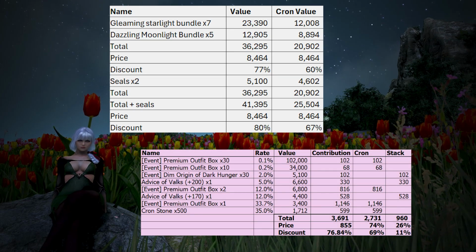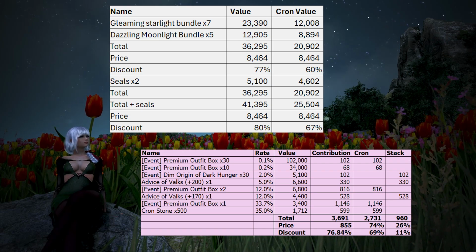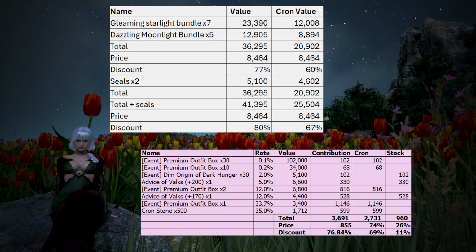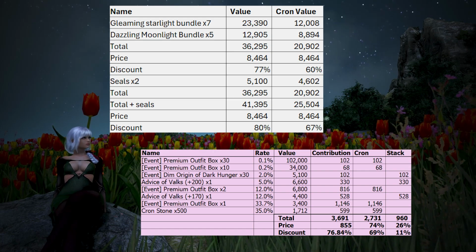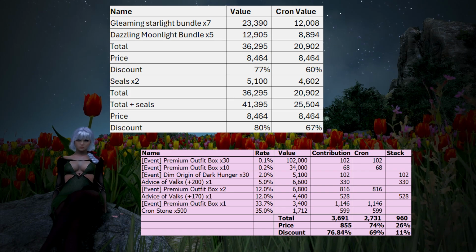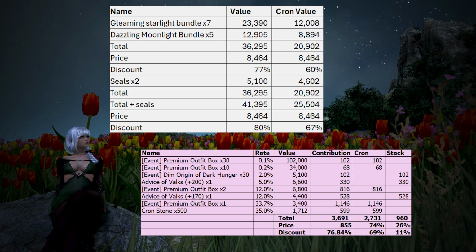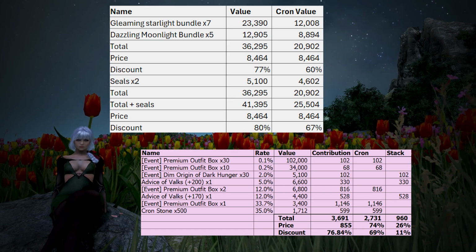The biggest issue is the cron-only discount equivalence. Since these boxes contain a lot of fodder and lower value items, its discount equivalence is much lower, and not even including the fact that there are less stacks. The sweet premium boxes with Heidel Ball sale has a base cron only discount equivalence of 69%, which is much higher than the Wukong pack of 67%.